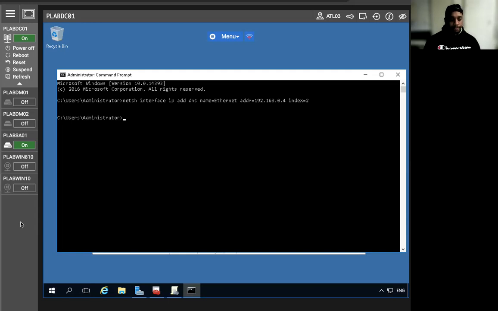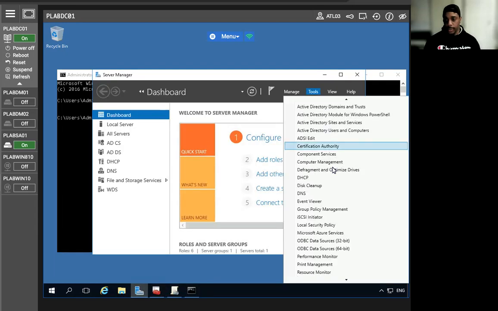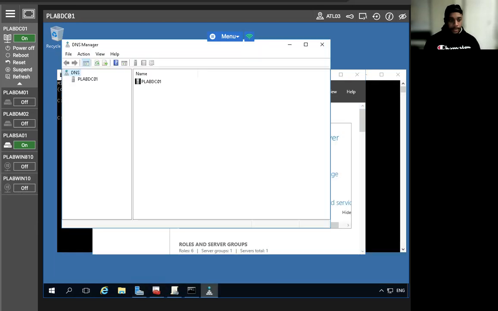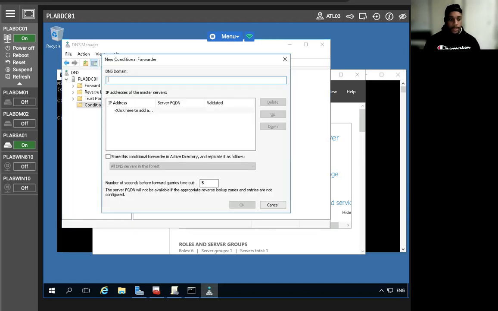Actually going to go back to the Server Manager, and then we're going to go to DNS. All right, so let's expand this, conditional forwarders.